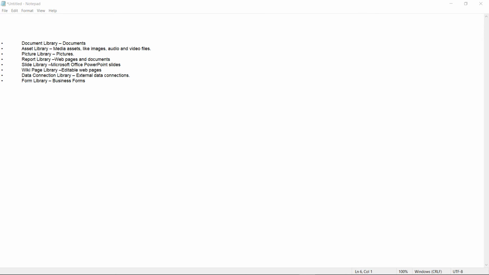Now, for modern sites, a document library is enabled by default. And we're going to look at those. You'll see the variety of options that you have with a document library, where you can add in any kind of file type that you want and really just use this one library type to enable all the type of content that you want to upload to your site.